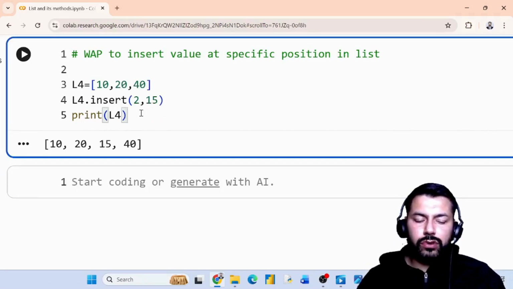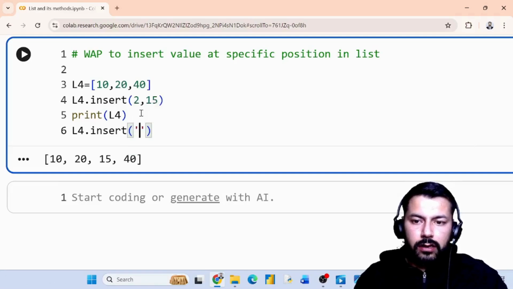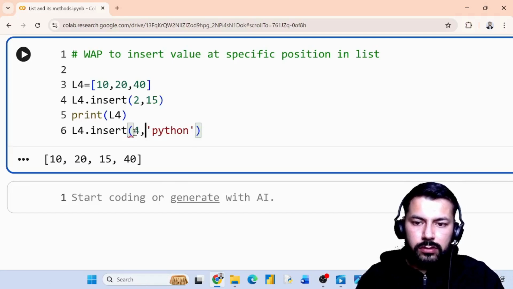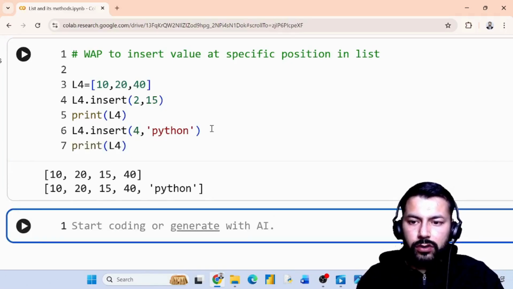So now if you want to add a few more values, in the same way you can use insert. Like I want to add Python here now, but position, now let's mention 4. Now let's call print L4 and now run the program.